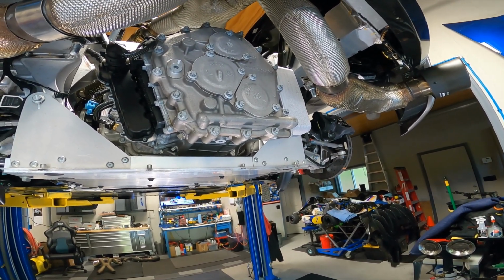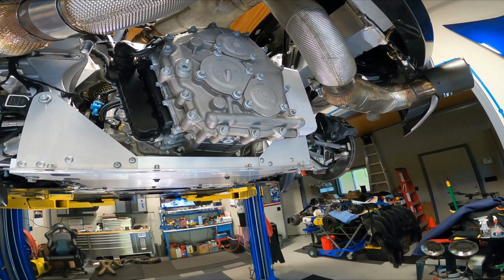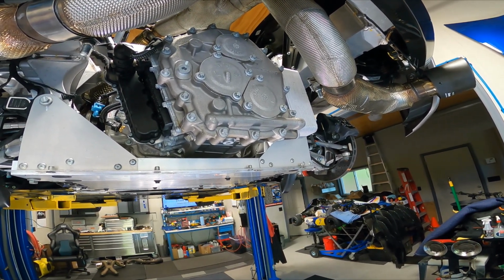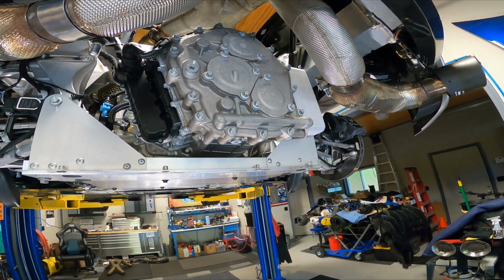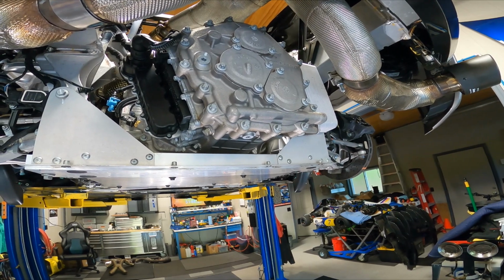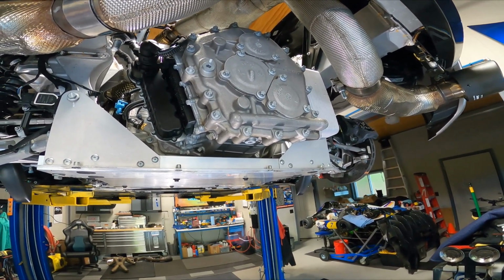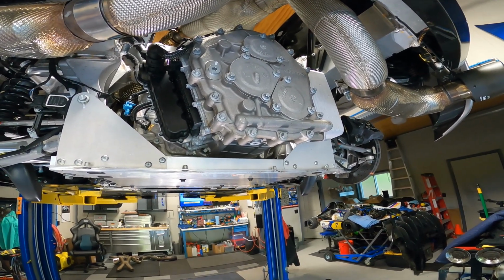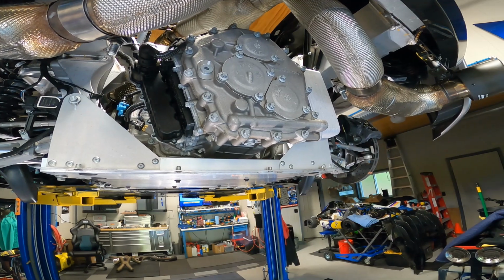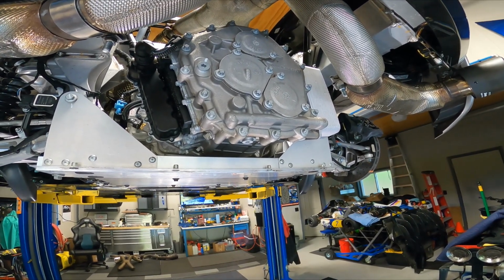Back in December, it went to McLaren Atlanta for its 2-year service and had the oil and filter changed and a bunch of software updates for things like the passenger side window rolling down halfway, the radio tuner and the Sirius XM tuner not found when you start the car, key fob not found. Sometimes I'd get an ESC, an electronic stability control failure, and it'd go into limp mode.